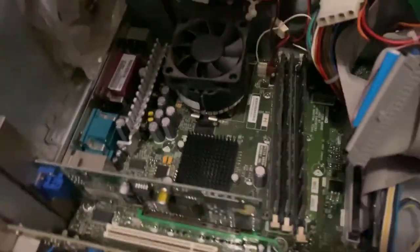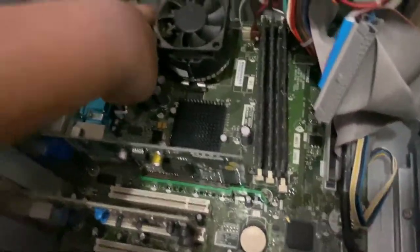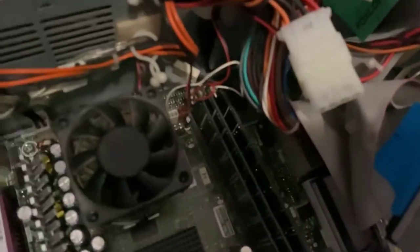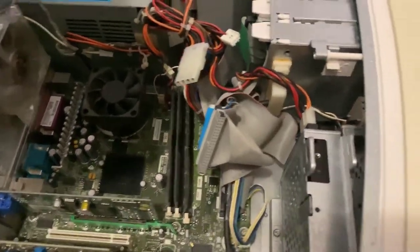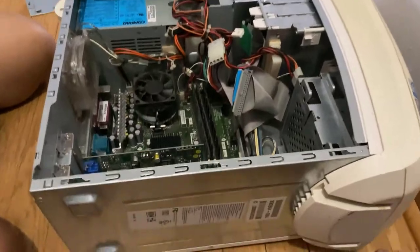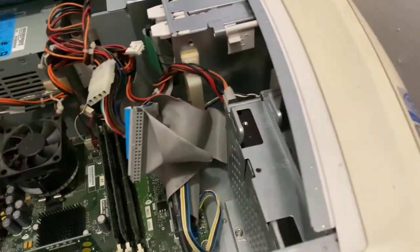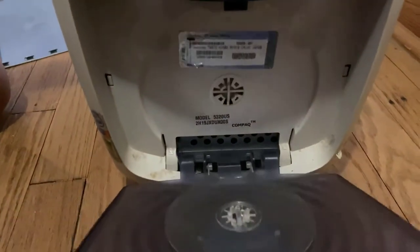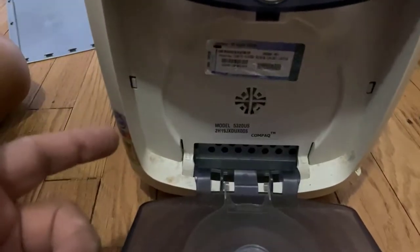Isn't it incredible that we've gone from all this big to a small laptop? There's probably a lot more hiding somewhere in here. All right, let me put it on the side. See this on top? This is the power button, and this was an edit bay where you can put an extra CD. And this one — let's see — this is the Windows XP Home Edition sticker.